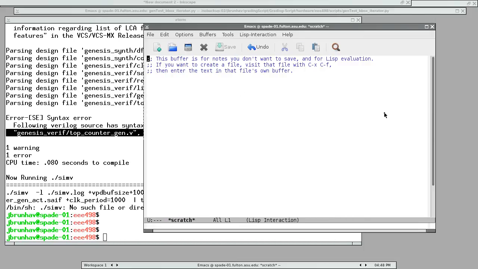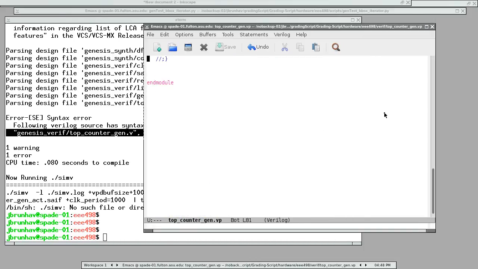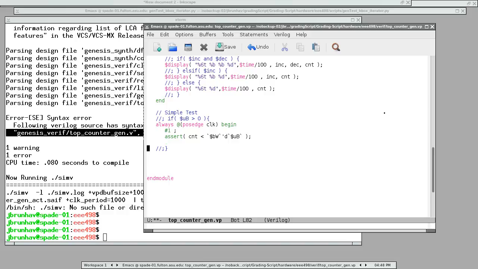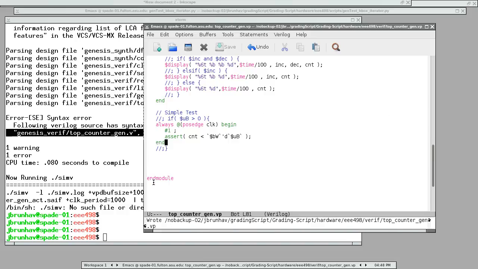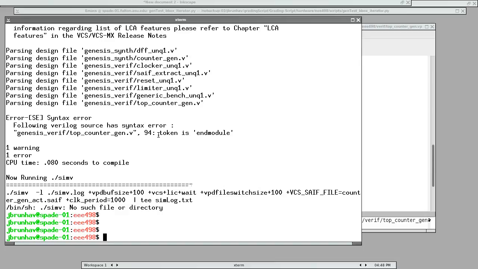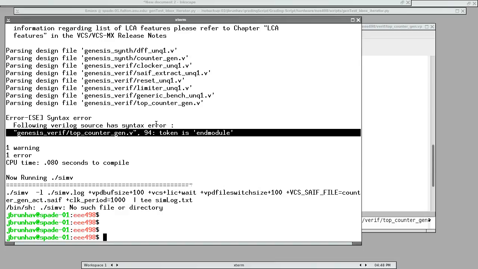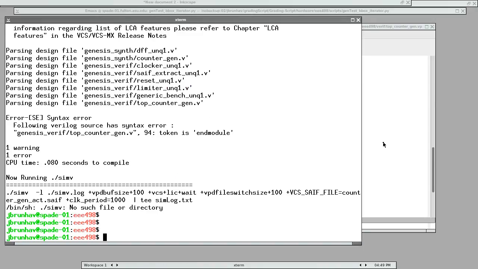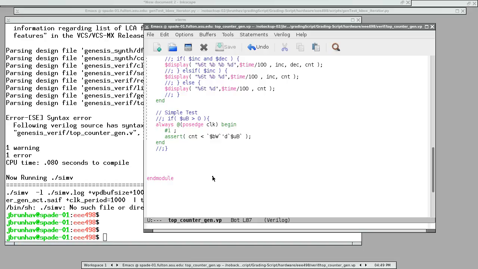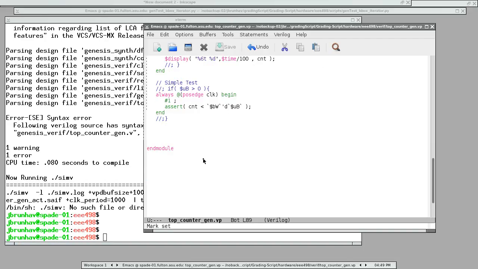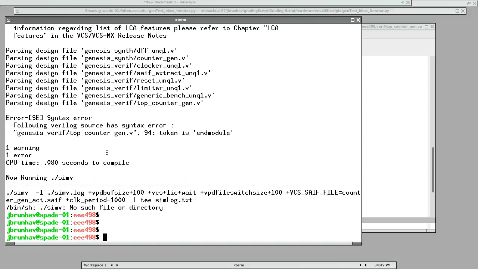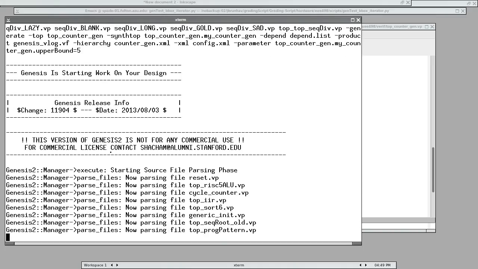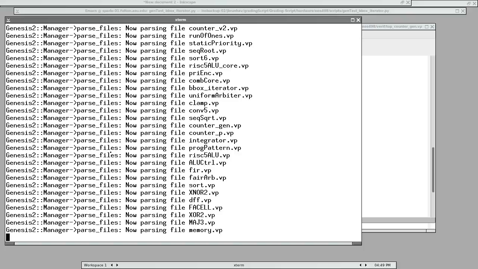So usually this means that we didn't close something that we were supposed to, as we have forgotten to close this begin end. Good. So that error was token is end module. This usually means that we forgot to close one of our scopes. It saw this begin and then hit an end module where it was expecting an end. Yeah, it went to the end of the file and then sort of said, nope. So the parser there can be a little bit unforgiving.